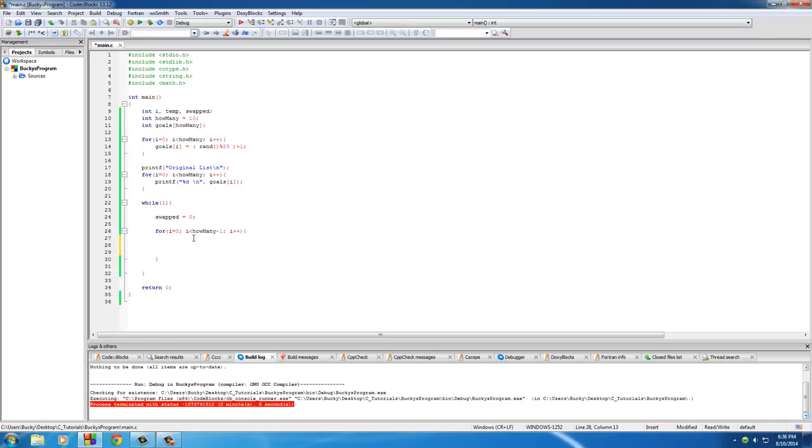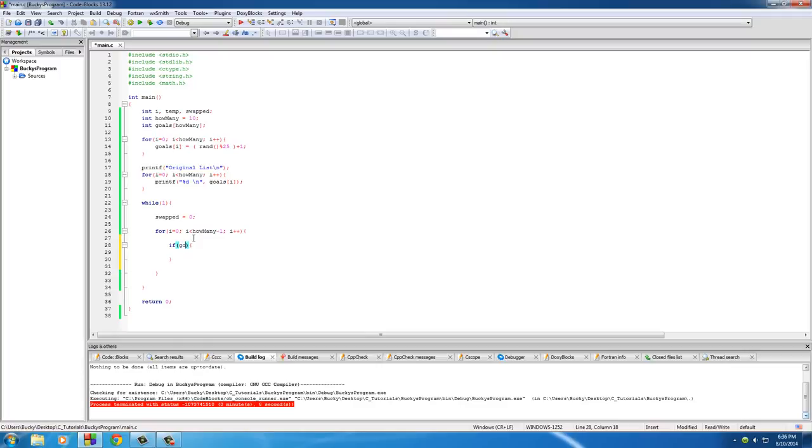So the next thing that we need to do inside this for loop is this. Like I said, the essence of this program is pretty much going to take every number and check the number after it. And if the first number is bigger than the number after it, then it's going to swap them. So I'll show you guys how to do that in code. I'm a lot better just writing code than I am talking.